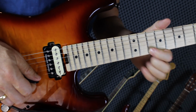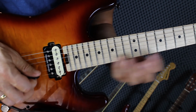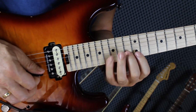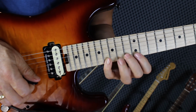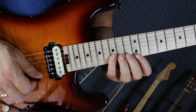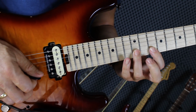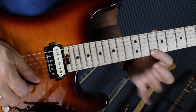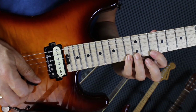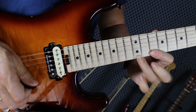And then I hit the 10th fret on the high E string and start hammering on and pulling off again. Once I've done this, up here, I hammer on to 12th, hammer on to 13th, and then I pull off down to 12th and pull off down to 10th again. Alright.